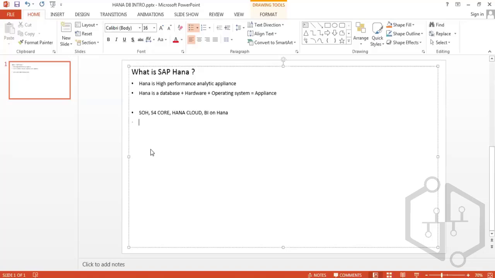So these modules used to be vast in ECC in the traditional system, and what they have done, they have tried to compress these modules. Like if suppose there are 100 or 200 tables in the FI module, what they have done, they have compressed these tables and brought them into 10 tables, which are called central tables.